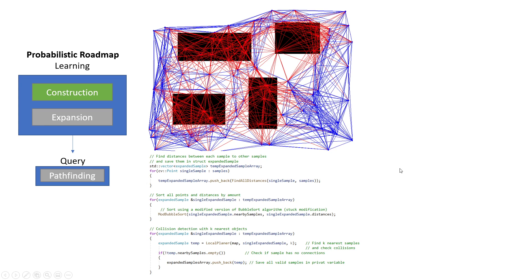And I'm using the bubble sort algorithm in order to do that. And then I'm checking whether or not there's a collision between the points. So you can see everywhere that's red. That means that, for example, this point and this point, they're not able to meet each other because there's an obstacle in between them.